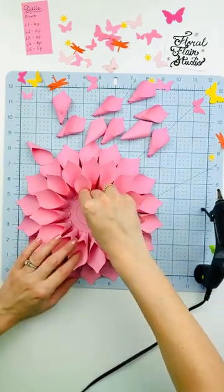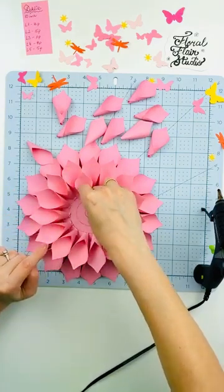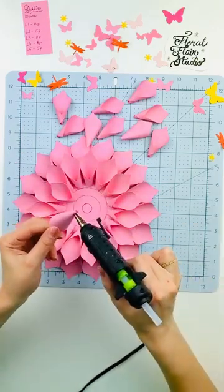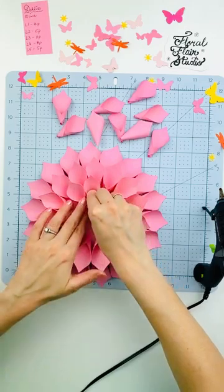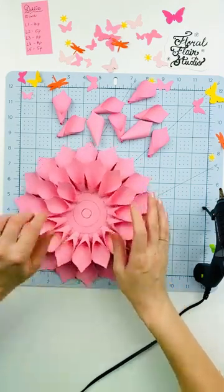And again, I'm going to place this petal in between the existing petals of the second layer. And then I'm just going to go around that circle.